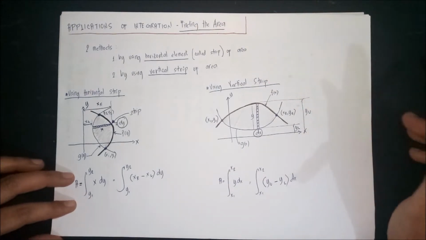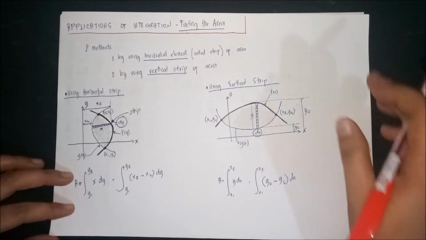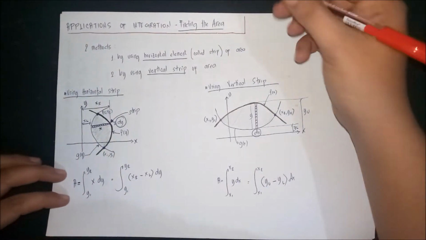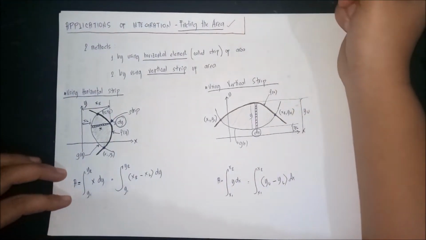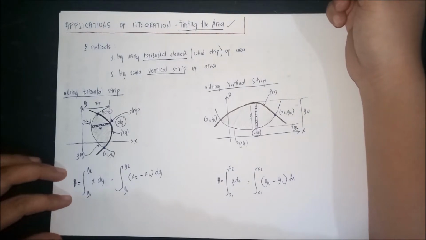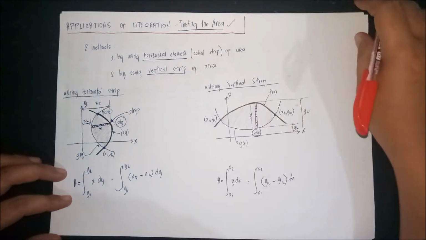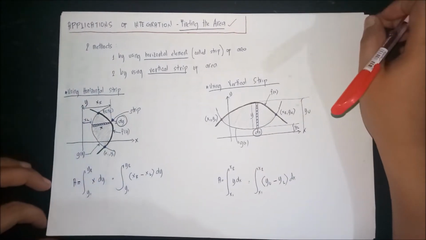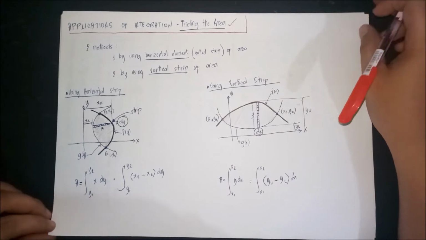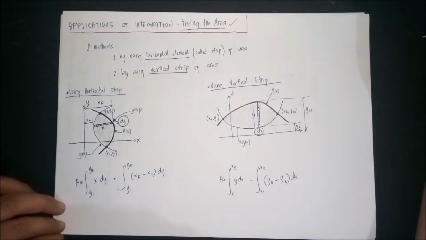Okay, so, in application, marami kasing application integration, and one of which is finding the area. Aside from the area class, pwede na natin hanapin yung volume ng mga solids of revolution using integration. But, of course, we will discuss that sa another video. Okay? So, first natin na topic class is finding the area.